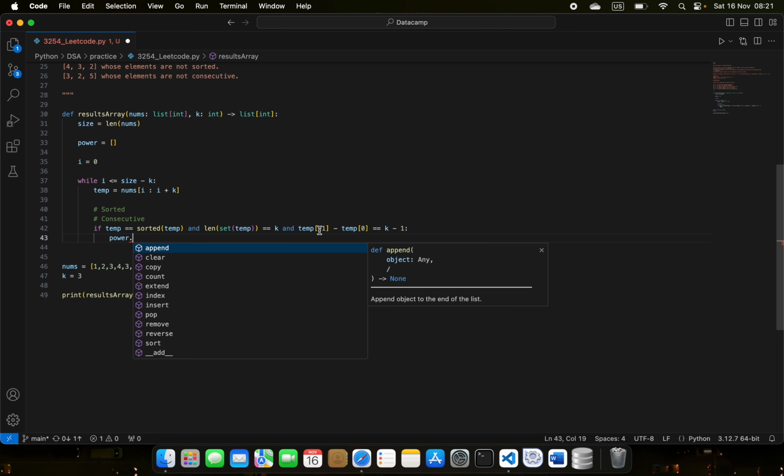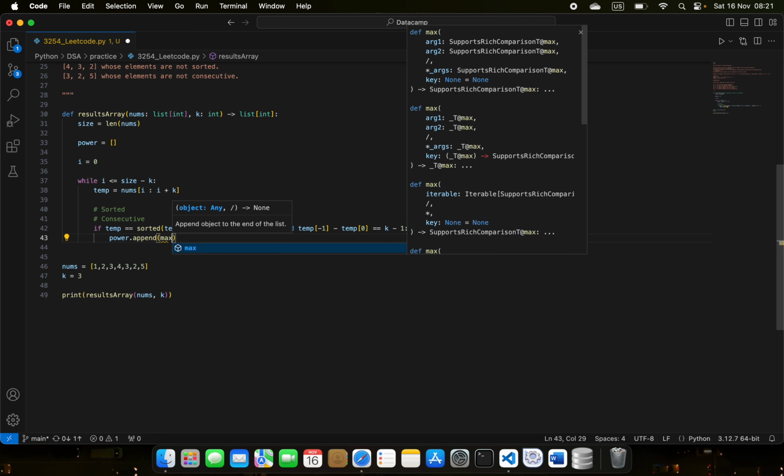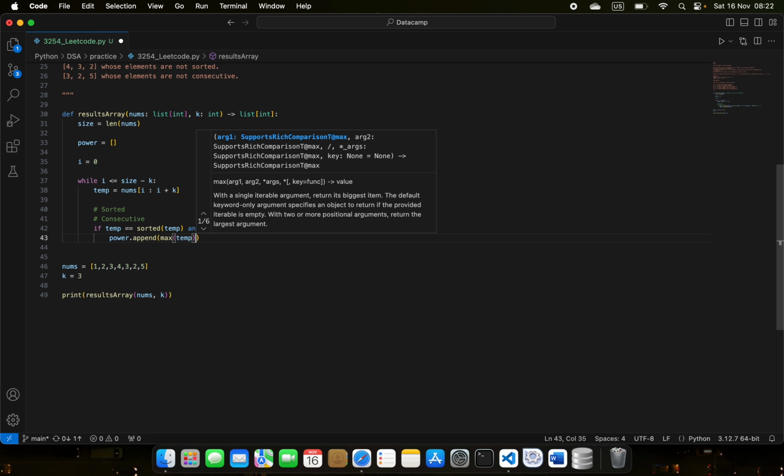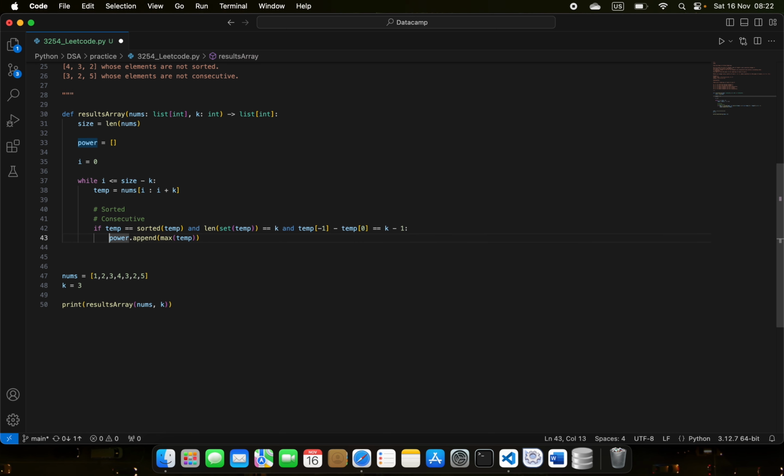If all of these conditions hold, we should just append the maximum of the array temp, and if not, else append -1. That makes sense.